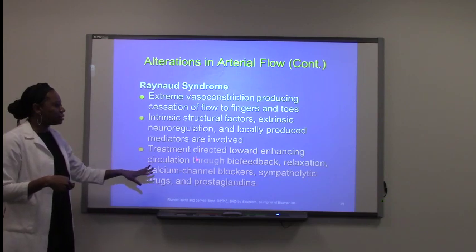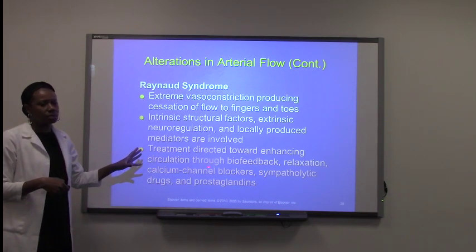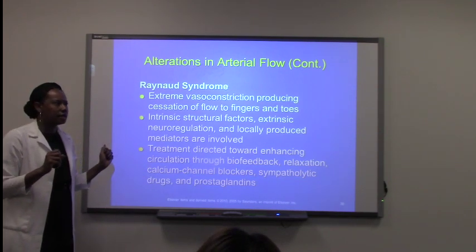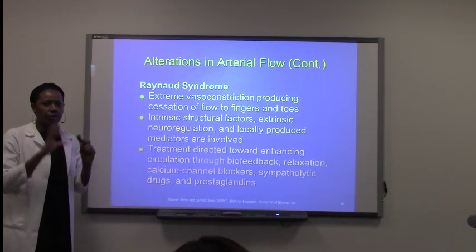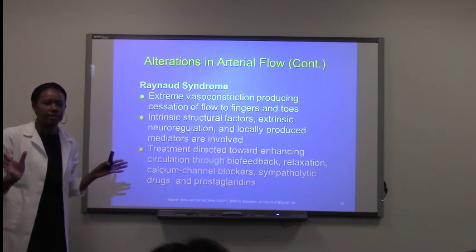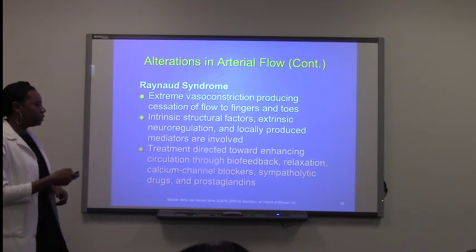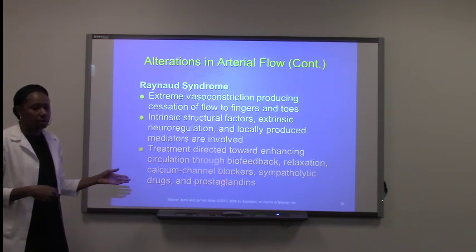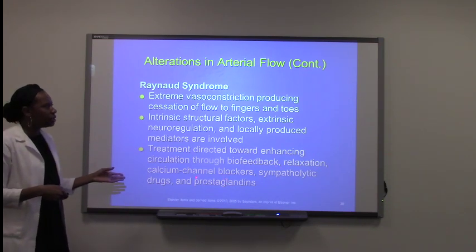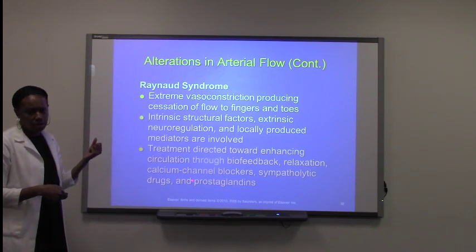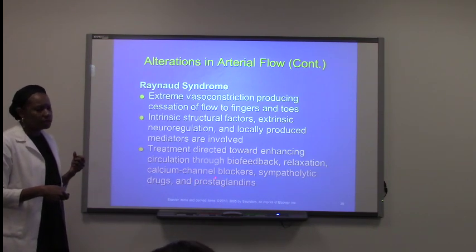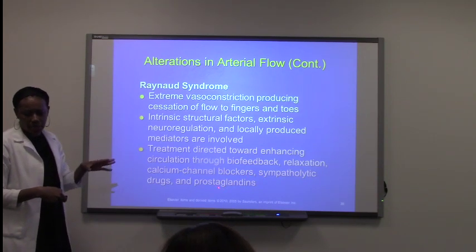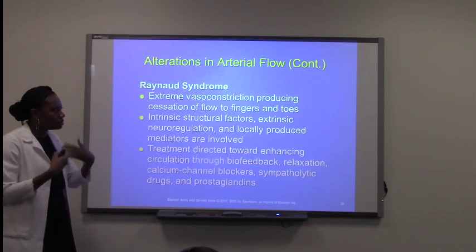But the way they treat this, they have a lot of different ways of treating this, because they don't have the right treatment for it. There's a lot of different ways it can be treated. So they put here biofeedback, relaxation, calcium channel blockers, which we know is going to stop that whole vasoconstriction situation. So that's a good treatment there. And then they also have the prostaglandins, which will stop that inflammatory process and let everything flow through.